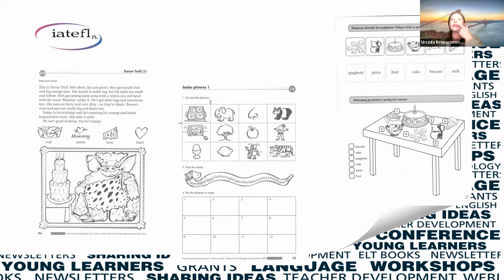Okay, snake picture, you know it. They have to find words, and they have to write them. So as you can see here, we do not only have reading, but also writing. Okay, because they have to find out what the word is about. So then they can find out the word, so they can put the pictures, or they can write the words. And you have got the example from my book for children, one of the books I've written for children. So matching game, different kinds of matching games.